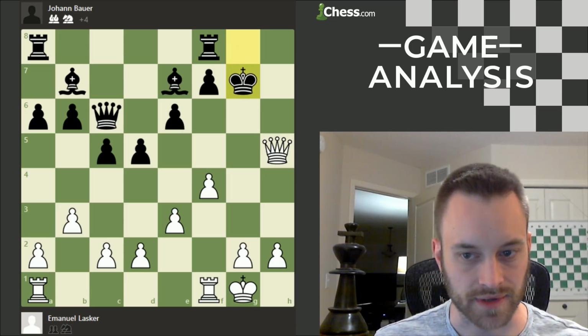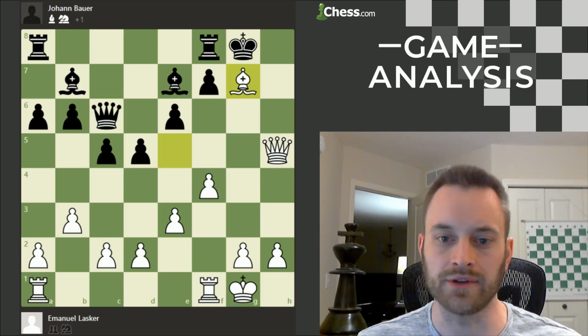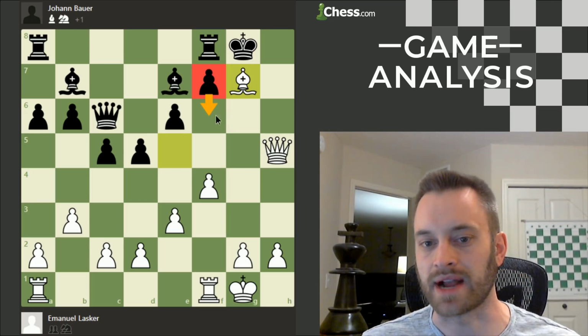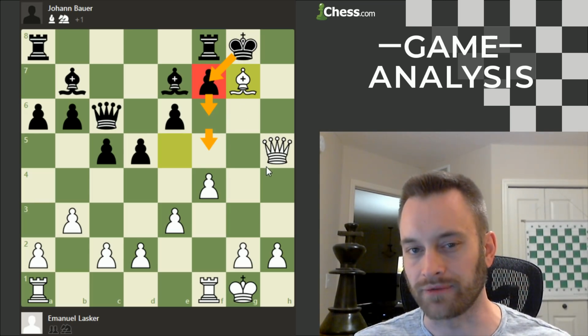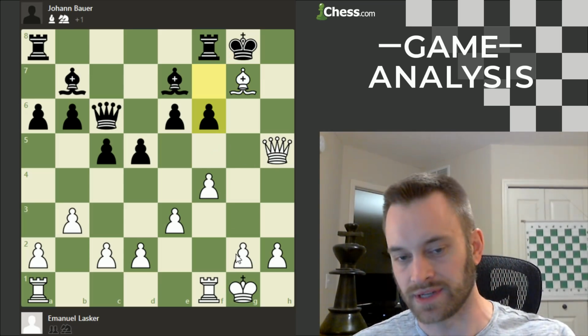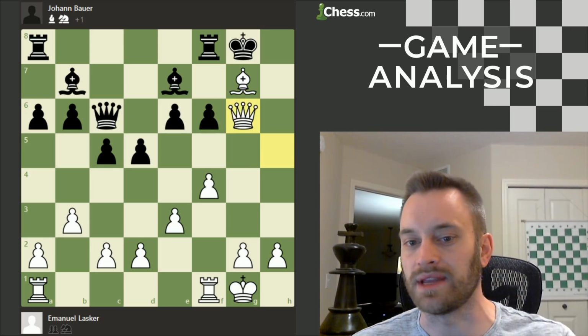In the game, Bauer took with the king. One other thing you'll have to think about, and we'll look at this in a couple other examples coming up, is what happens if black moves the f-pawn, trying to make way for the king to run. So, for example, f6. And when I originally saw this game, I thought queen g6 would be the answer.